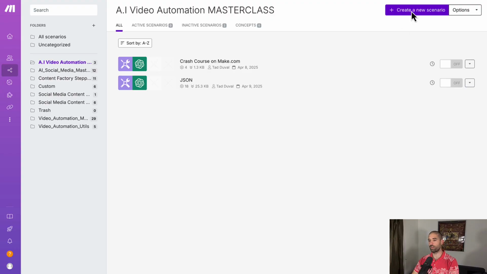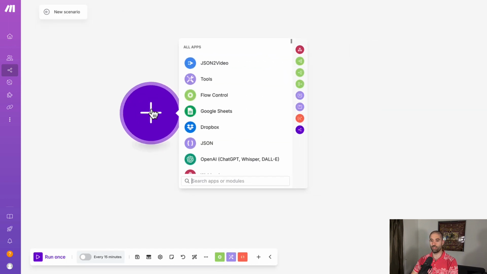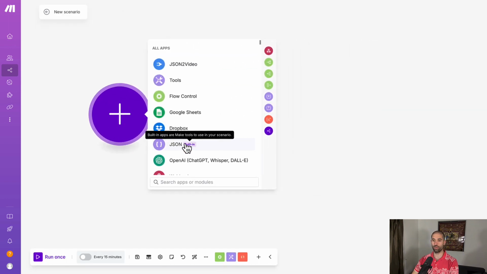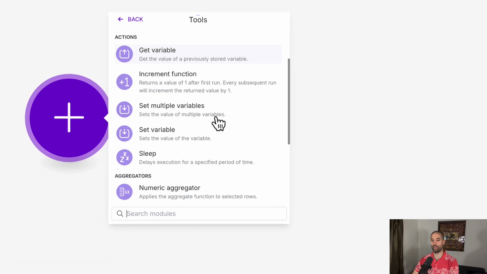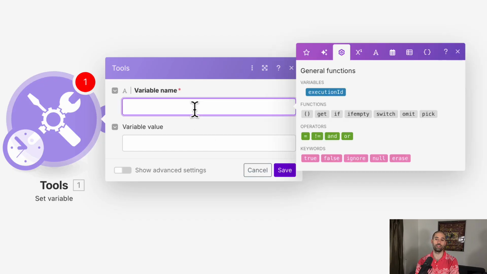Let's get started by creating a new scenario. The first module we're going to add is going to be in the Tools app. We're going to add a set variable module, and we're going to call this variable movie.